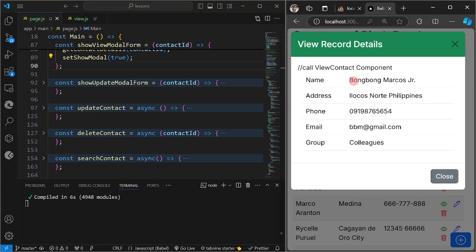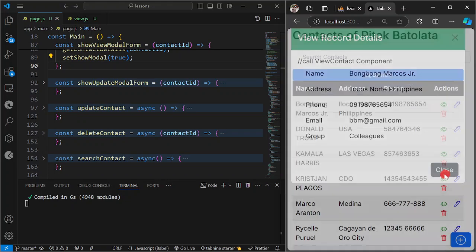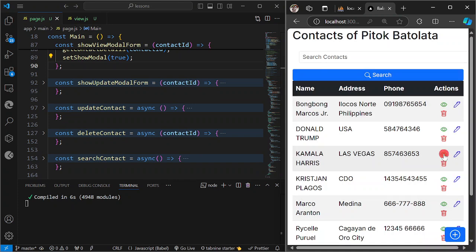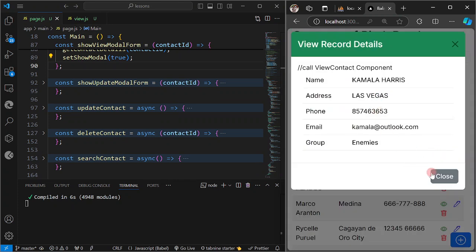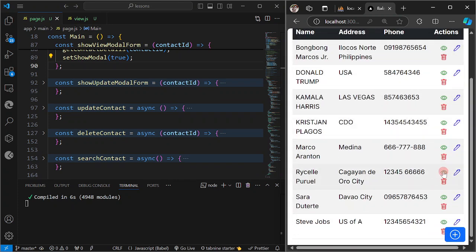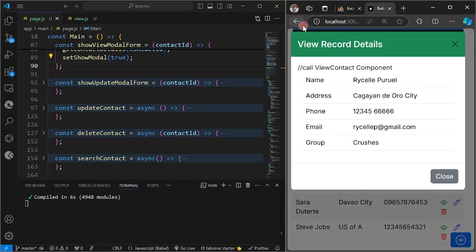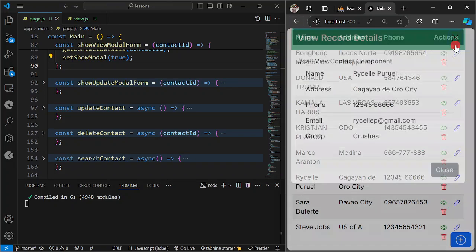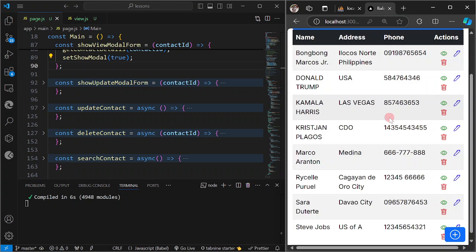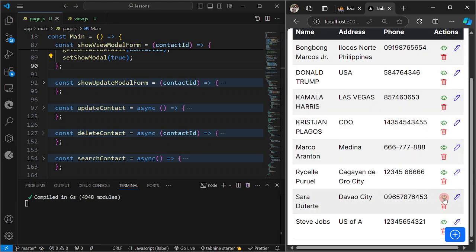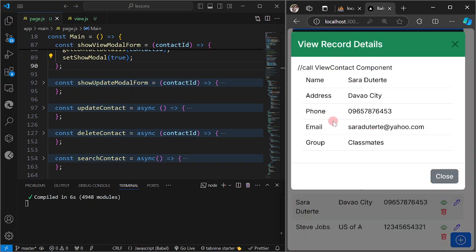As you can see, we have now seen our view modal. We have successfully displayed our record by using now our component. As you can see, view contact components.